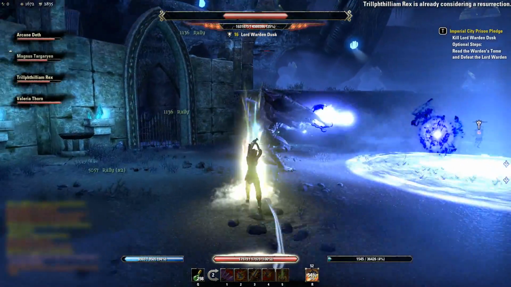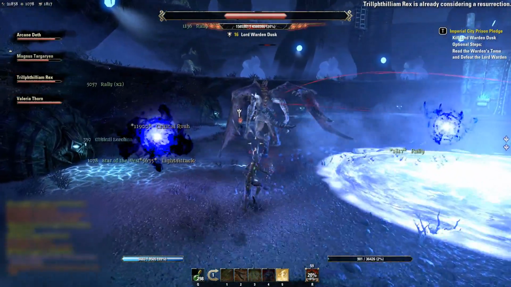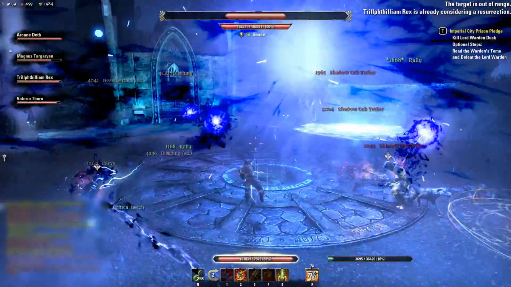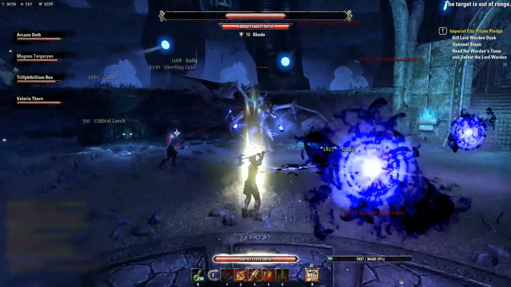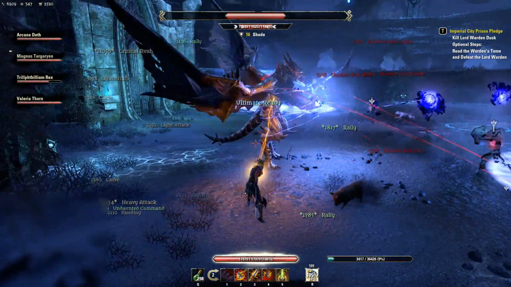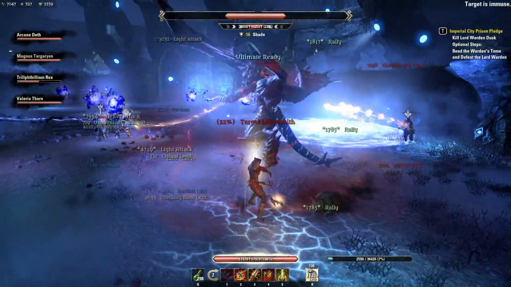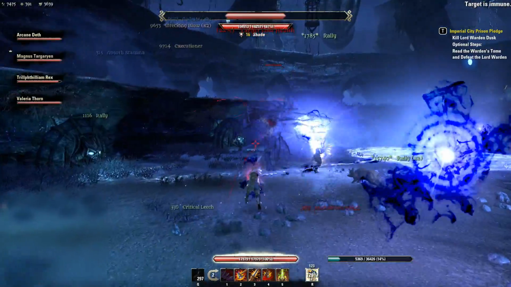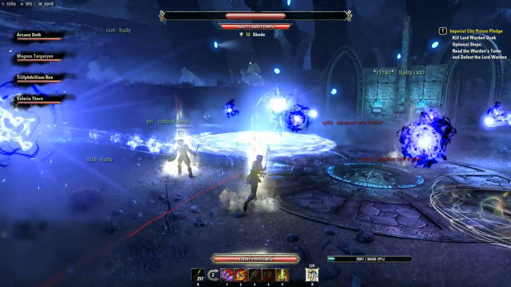So I mean, this is a really cool fight. I think there's a ton of stuff happening, but it is a cool fight. Probably the best fight in the game at the moment, I think. I'm not really too much of a fan of the White Gold Tower Molekina fight, but I like this fight because the mechanic is cool.